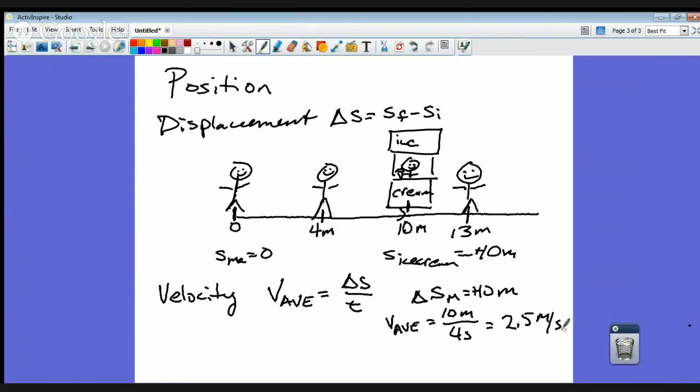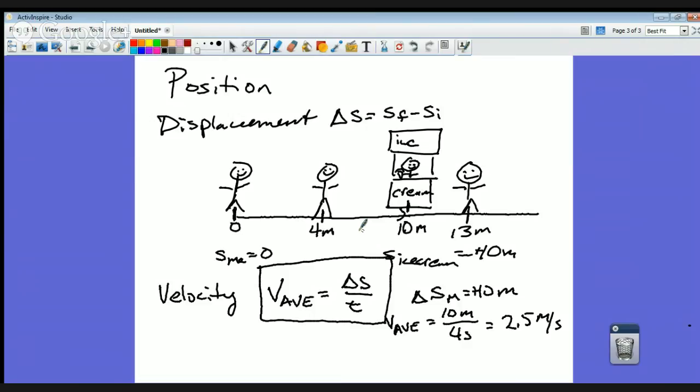So after 1 second, I would have been 2.5 meters away from 0, 5 meters after 2 seconds, and so on. Now, you remember from the bus driver lab that we talked about, that average velocity doesn't tell you what the instantaneous velocity was at any point, but it lets you know what the average was, and a lot of times that's all you need to know. So that's the basics of velocity. We have those more complicated equations dealing with acceleration and other things, but a lot of times you just need this really basic relationship. The change in position over time is the velocity. So don't be afraid to just use that if that's the situation presented to you.